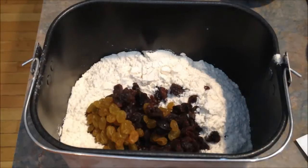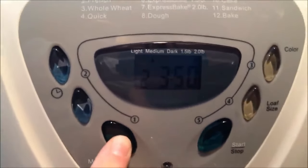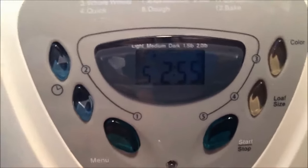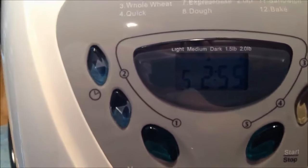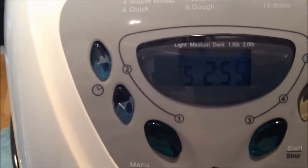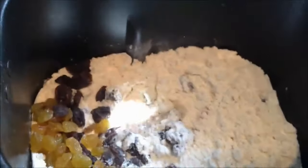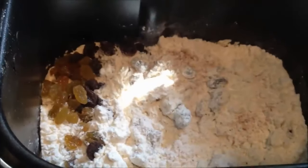So this is all you do, and then you stick it in your machine and put it on the sweet dough cycle. So I have it in my machine. I'm going to select sweet, which is 5. And I like the color light, and this is a 2 pound loaf, so I'm going to start it up, and I'll be back when it's done in about 3 hours.